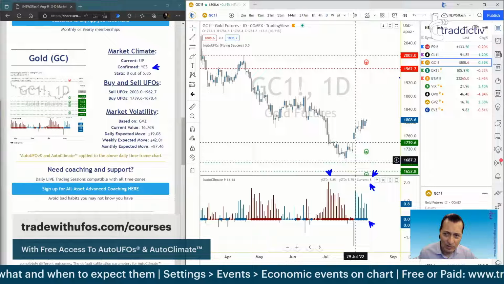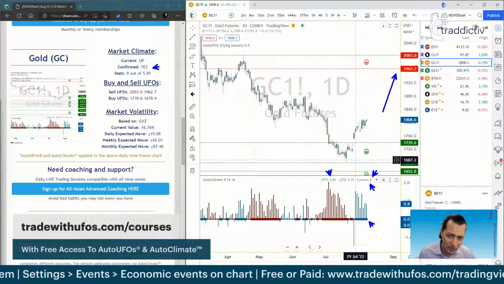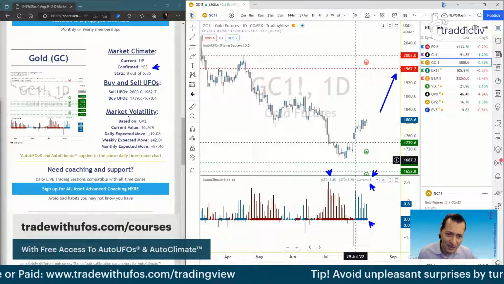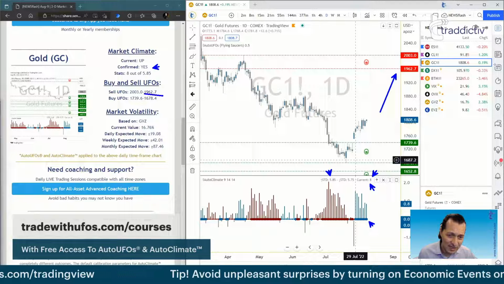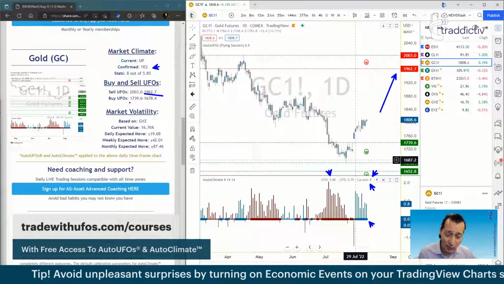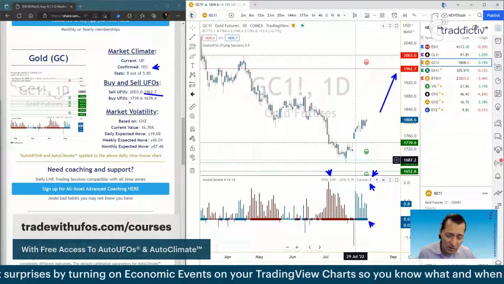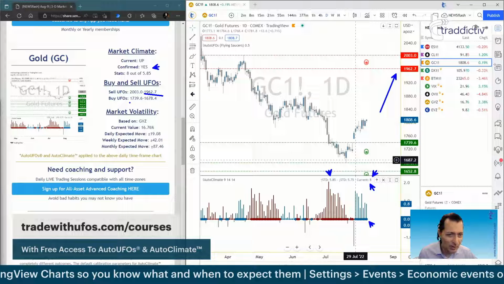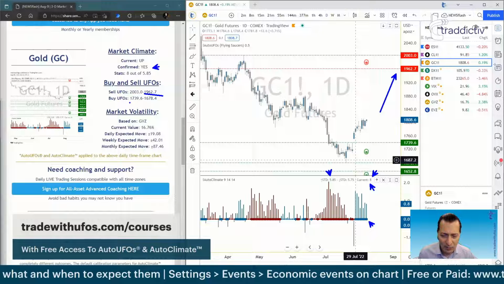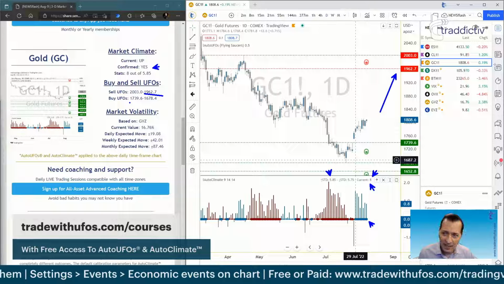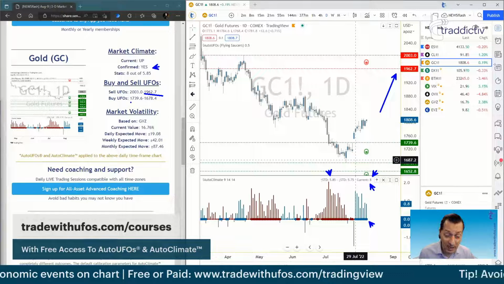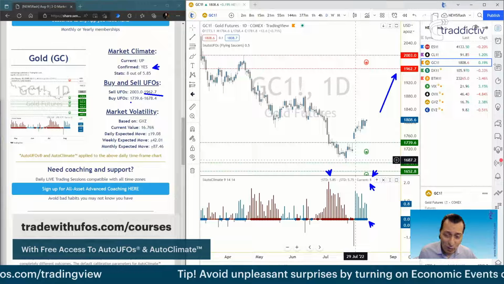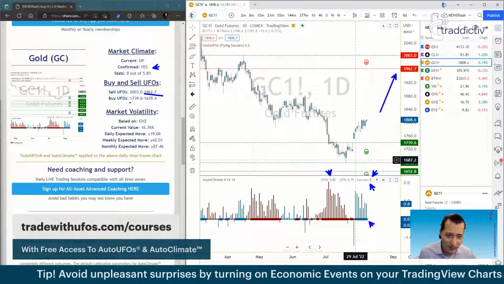Now, the reality is that there is nothing to stop it. It's similar to the S&P, even though it's more exaggerated in this case. There is nothing to stop it until we get to 1962.7. And we may see a major rally on gold, coinciding with the fact that also crude oil may go back up. So maybe those commodities team up, and many times they will be correlated. And we got to see a rally on the commodity markets. That could be the case, even though statistically speaking, gold is set for a down move more than for an up move.